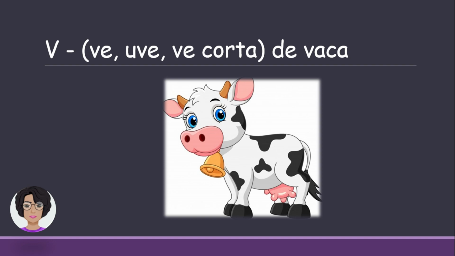If you see here in the parentheses, I put three ways in which you can call this letter. So you can either say the first way, the second way, and the third way, B corta. However, there are more ways to call this letter in Spanish. However, if you say V, or V corta, that is okay.